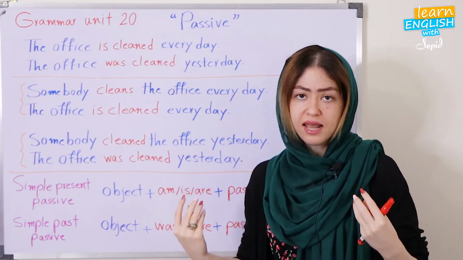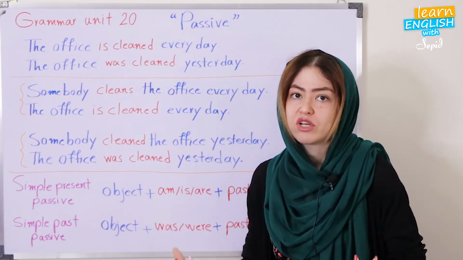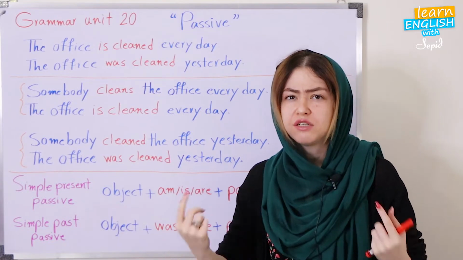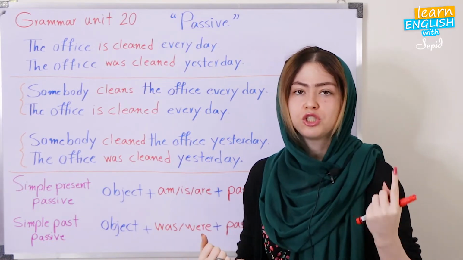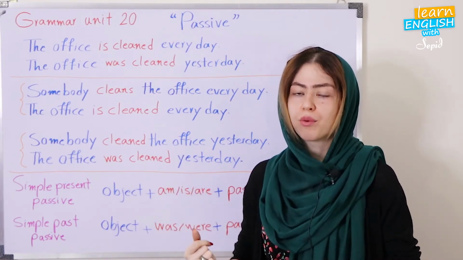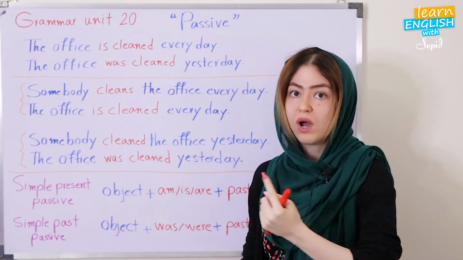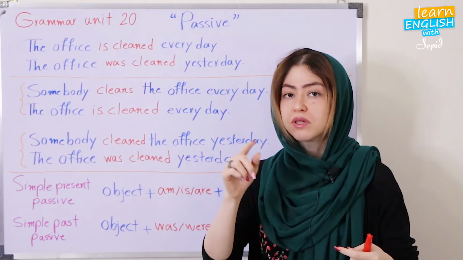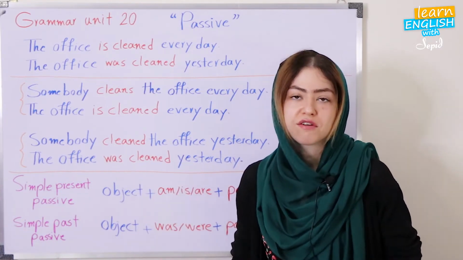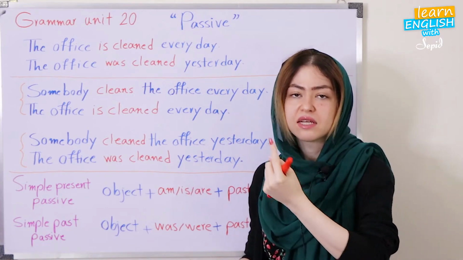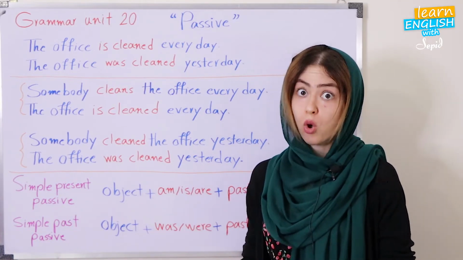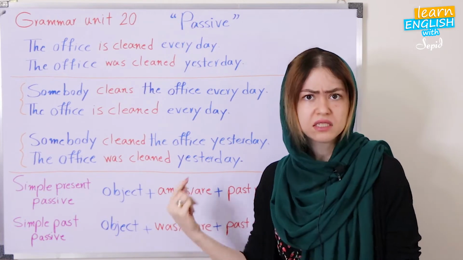So that's the case. Let's go to present continuous tense. In present continuous tense, am, is, are plus ing form. I am cleaning, she is cleaning. How about in past continuous? I was cleaning, she was cleaning. So was plus verb plus ing, the gerund form. How about present perfect? I have cleaned, she has cleaned. So again, have or has plus past participle.